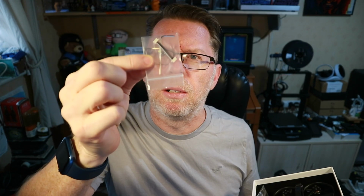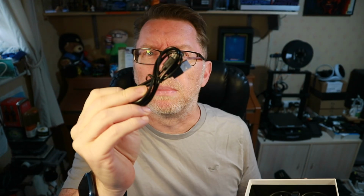Let's hope. Anyway, in the box: basic instructions, spare props, spare screws, a battery strap. I've already exchanged the battery straps for a longer one. Tiny little wire and a hex driver. This is an ND8 filter for the camera, comes with it. USB cable. And this is the quad itself.